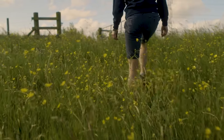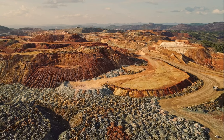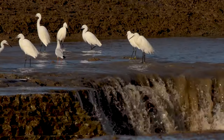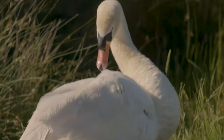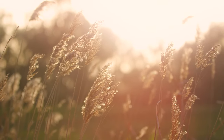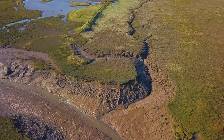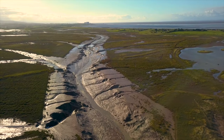But we're experiencing natural capital depletion. Natural capital is everything in nature that benefits people — so it can be the soil, the water, the trees, animals. We've lost 90% of our wetlands in the UK, so all this incredible habitat that's always been doing this work has been taken away from us. That's why we've got to do something — we've got to invest to restore the natural capital.